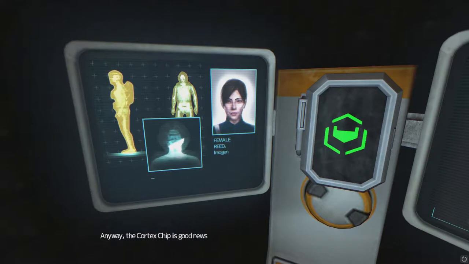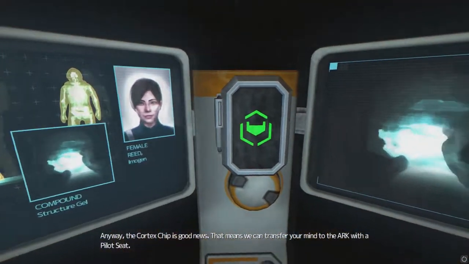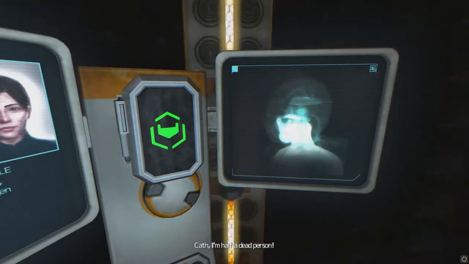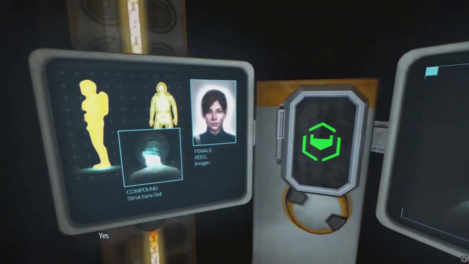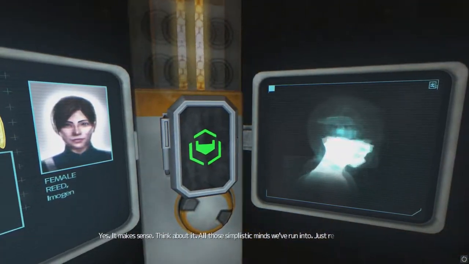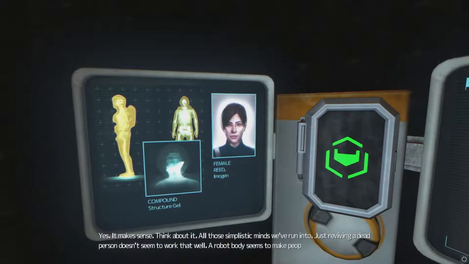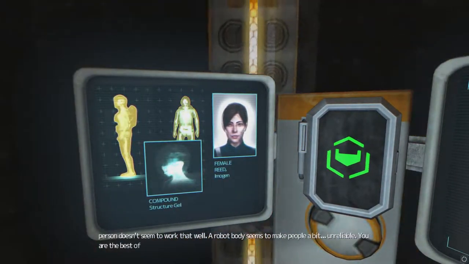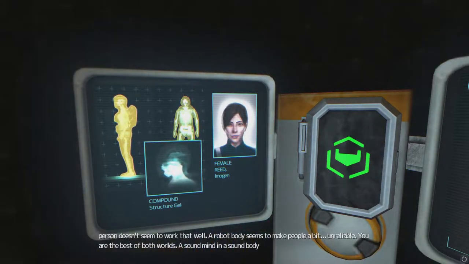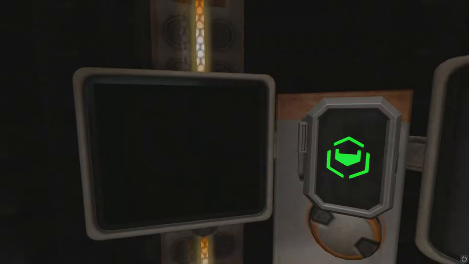Anyway, the cortex chip is good news. That means we can transfer your mind to the Ark with a pilot seat. Kath, I'm half a dead person. Yes, it makes sense. Think about it. All those simplistic minds we've run into? Just reviving a dead person doesn't seem to work that well. A robot body seems to make people a bit unreliable. You are the best of both worlds. A sound mind and a sound body. Interesting. Okay. At least we know how to get on the Ark.